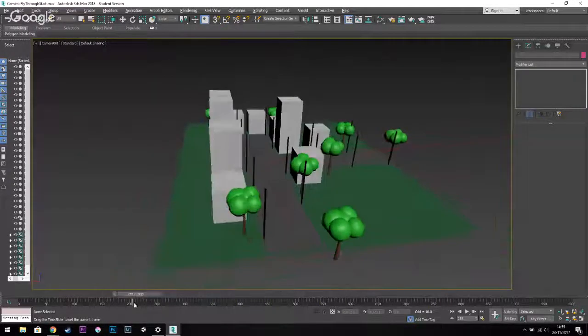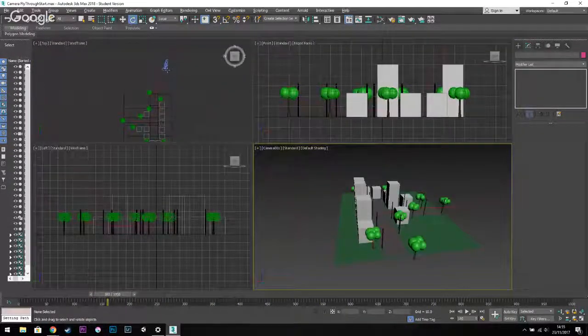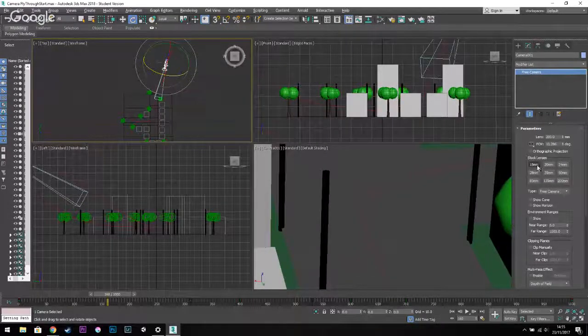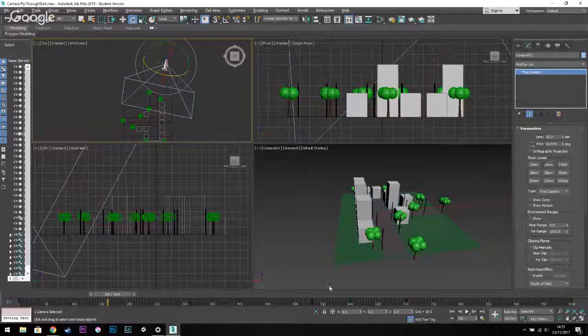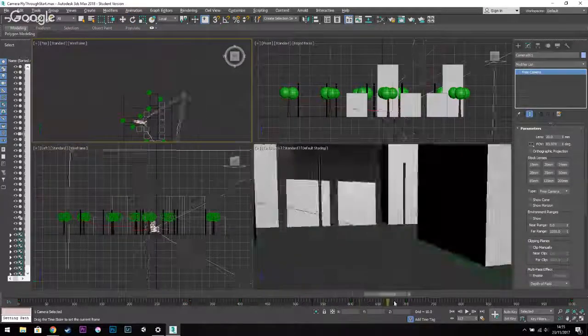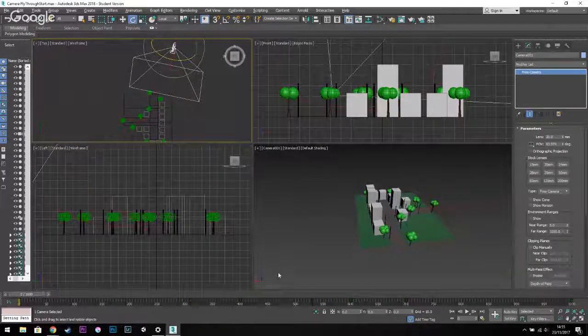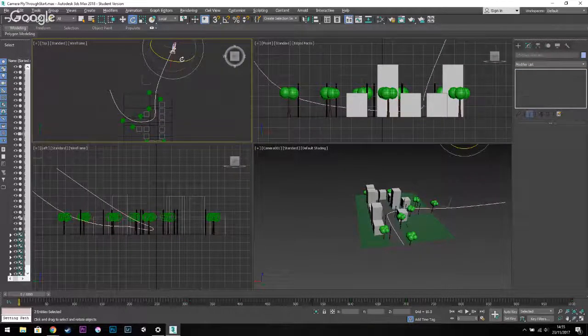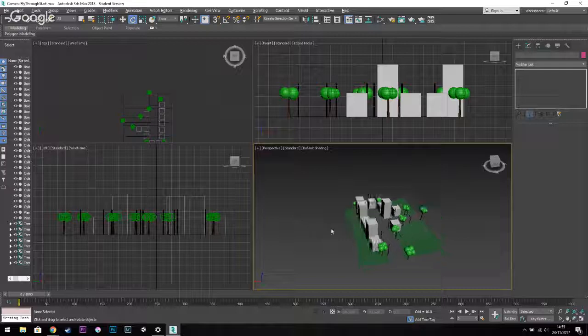Okay, the camera has the ability to change its lens focal length, so you can have it really zoomed in or really zoomed out. I suggest that you have quite a narrow lens so that you can see a lot of your scene at the same time. So have it on 15 or 20 if you want to get as much visual as possible. The scene that is on the classroom for you is basically this.